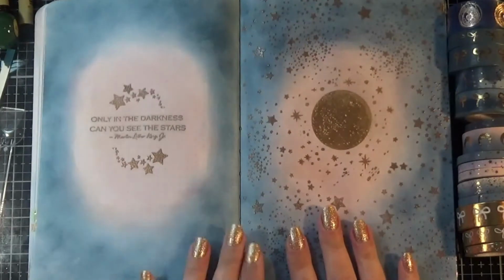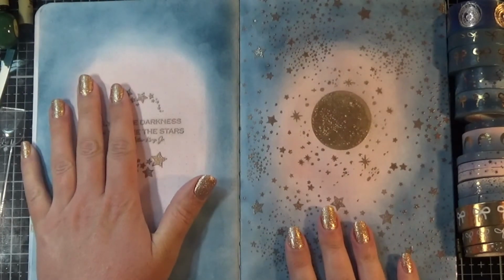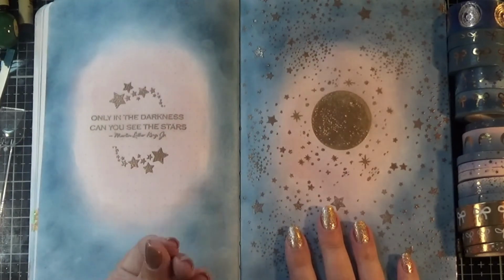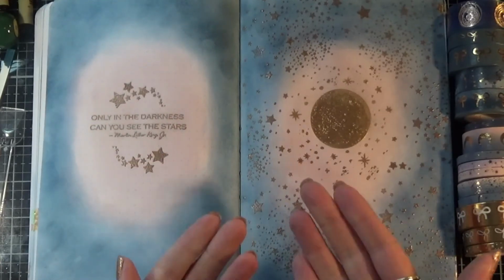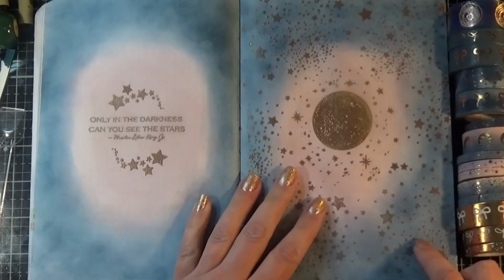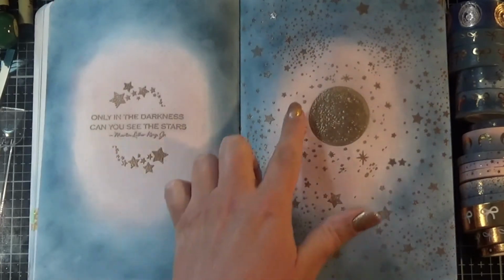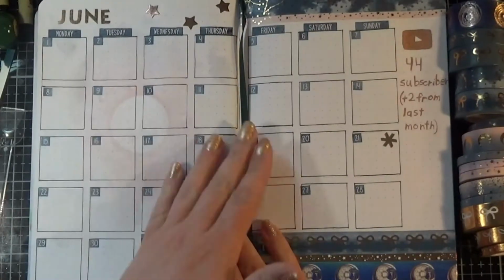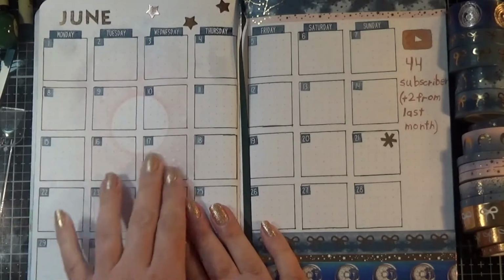Everything was looking great. I've just added a very, very thin layer of glaze over the top of it so that the ink doesn't come off on my fingers too much, because obviously the more I handle this, the bluer my fingers are going to get. However, do as I say, don't do as I do, because having embossed this twice with rose gold and then copper, this happened. So this is the scorching of the paper.